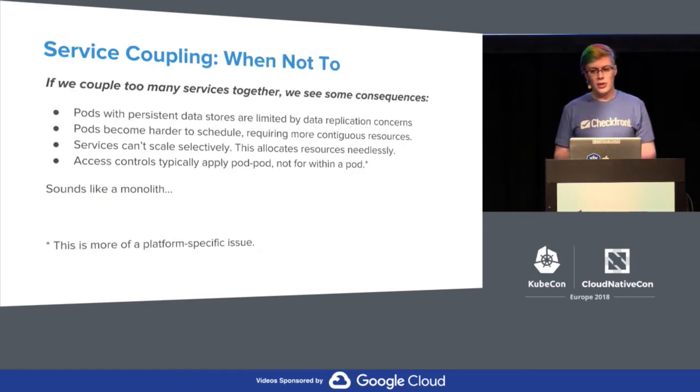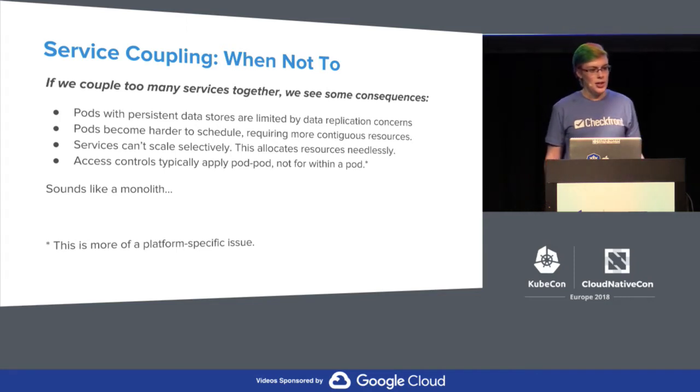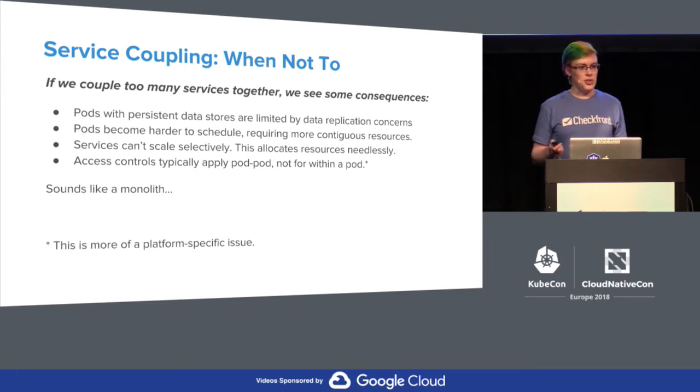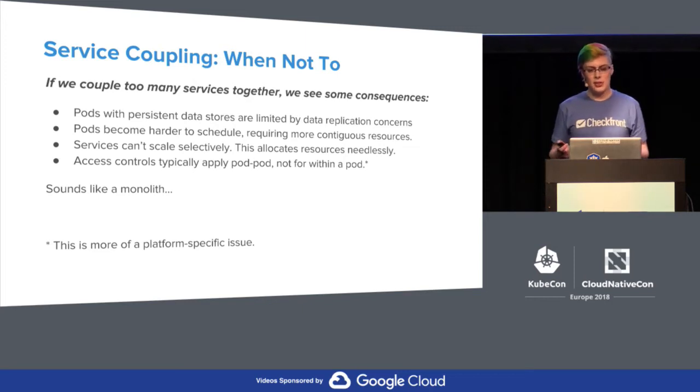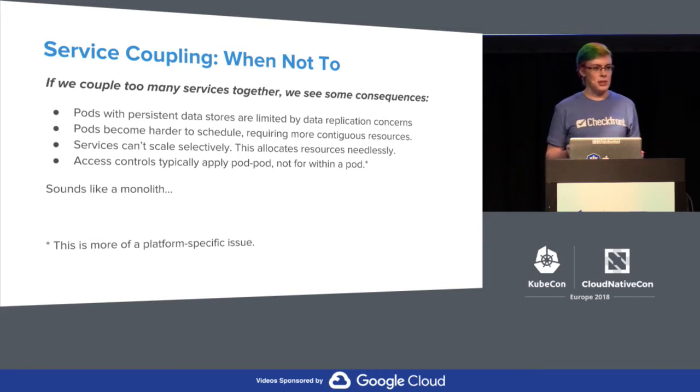So service coupling can solve a lot of problems around latency, at least primitive ones, but we can't couple everything together. We have a lot of concerns around replication of some services, in particular ones with persistent data. As we talked about, there's a lot of issues around dealing with the resources, the spin up, the replication, loading things. If we try to pin a stateless service along with the database, we're going to find that the stateless service is hard to schedule and it's hard to spin up because it's limited by what the database can do. We're also going to have trouble with allocating resources.